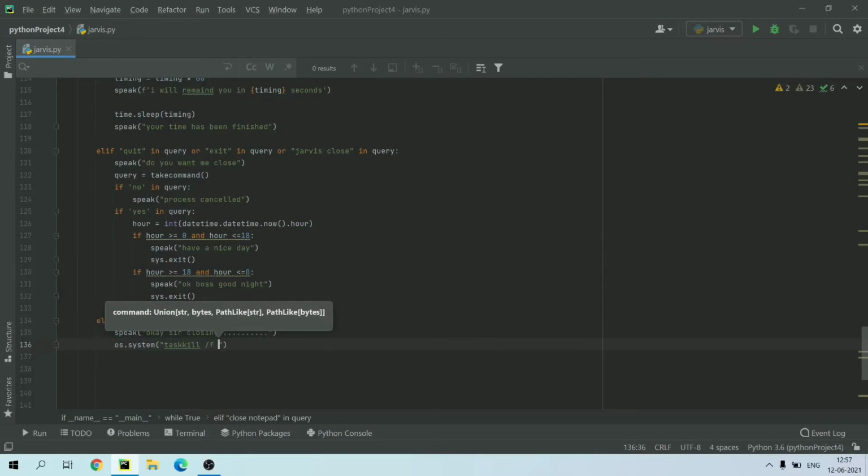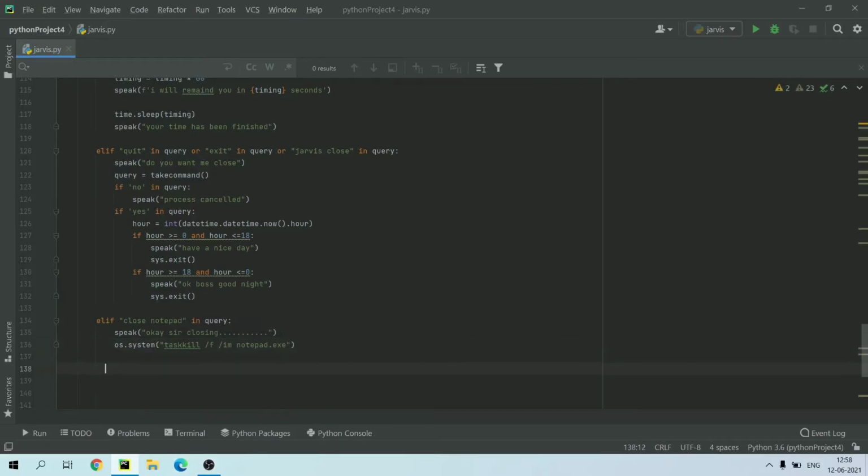If you open any other application, you just type its name, not the path directly, and use this command, os.system taskkill. That means it will kill the task, it means close the task. That is taskkill notepad.exe.